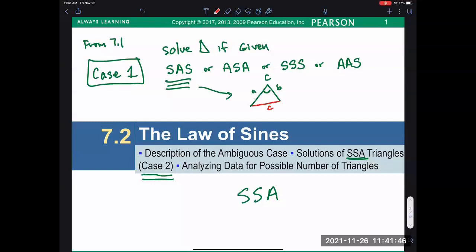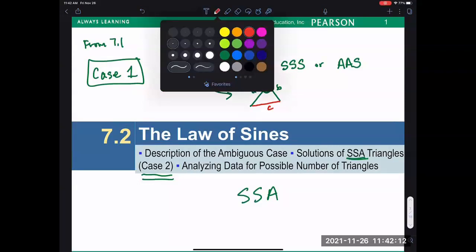It's possible with the two sides and the angle you're given, you just can't make a triangle, as we saw in some of the situations in case one. But it's also possible you might be able to make one triangle and only one, or maybe there are even two different possible triangles that could be made with the exact same sides and angle that you were given. And we have to consider these different possibilities. So let's try to visualize a little bit about why that might be the case, and then we'll look at the methods to figure all this stuff out.